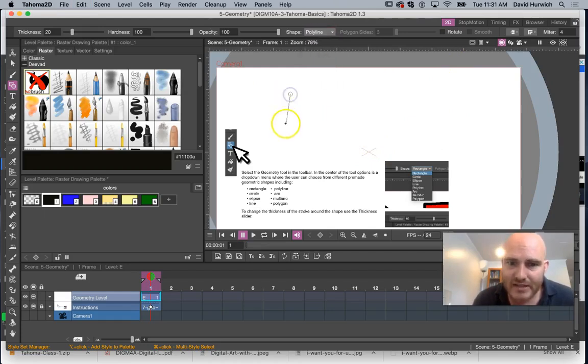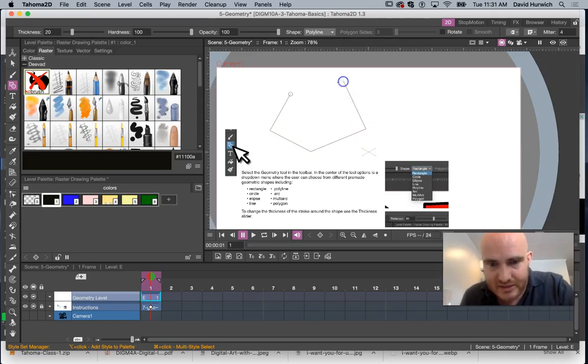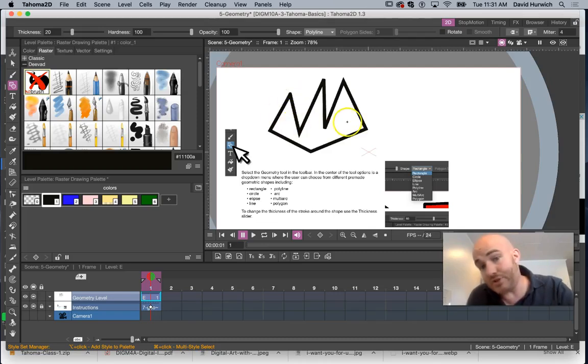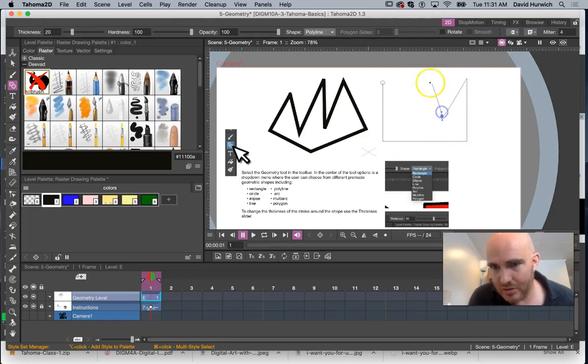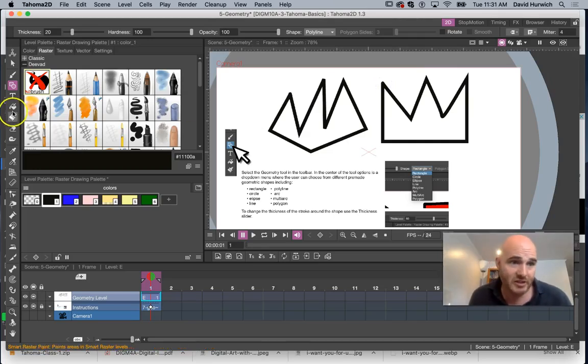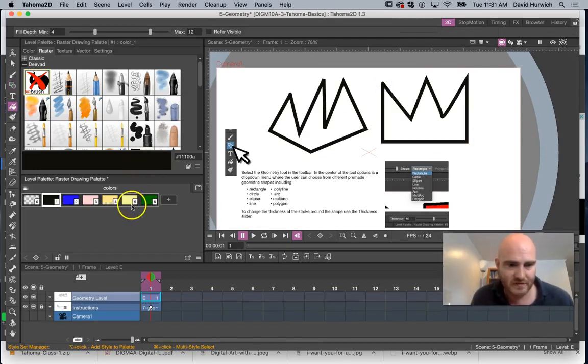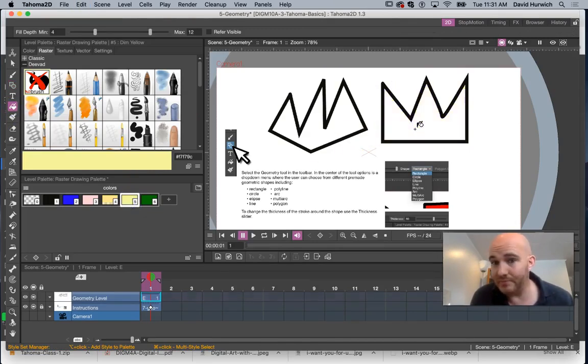A polyline is a tool that lets you make your own shape. So this is my line or my side. I can click, click, click, click. So I'm making multiple lines for my shape. Return back to the origin and it forms a shape. So this is good for sort of non-traditional shapes if you wanted something that wasn't, say for instance, a square or a rectangle or a circle. So like, if I wanted to make maybe a little crown shape, this would be a nice easy way to do that really quickly, and then use a fill tool to fill it with a color or something like that.